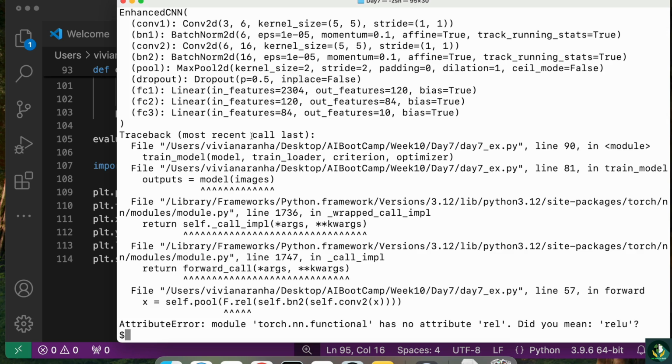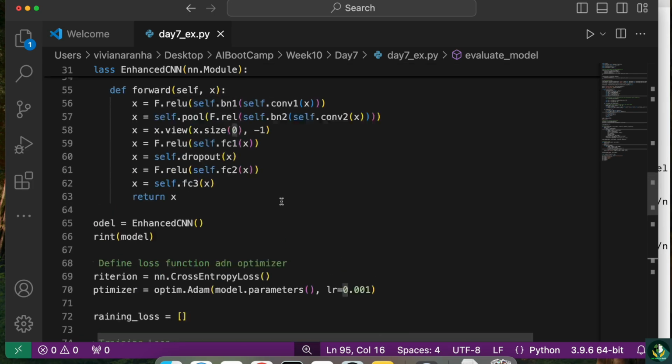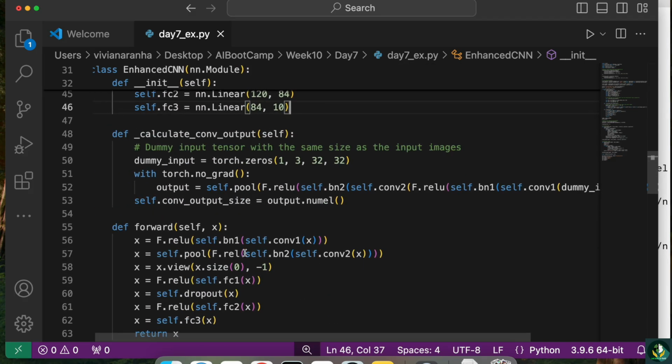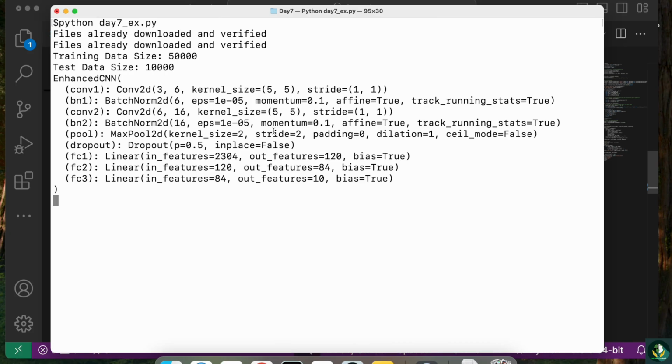I have the data. Okay, it looks like instead of relu, I have said rel. So let's fix all these things. F.relu, where is f.rel? Here. Perfect. Clear it out. Let's see if there are any more errors. I like to do one error at a time, even if it shows me 20 errors. But as long as it shows me that it's going through epoch 1, I think that's probably the start of it. And that's what I'm waiting for.